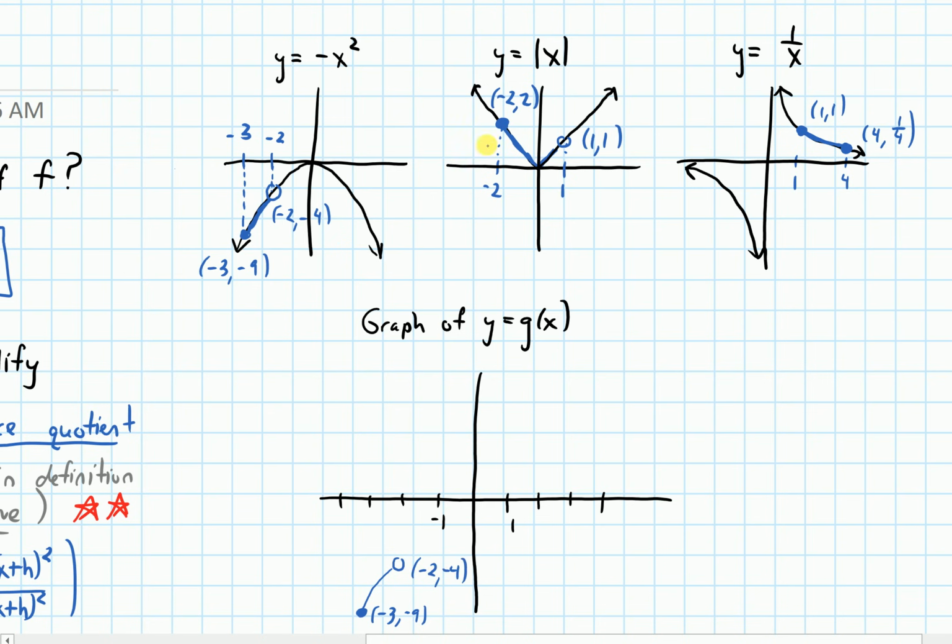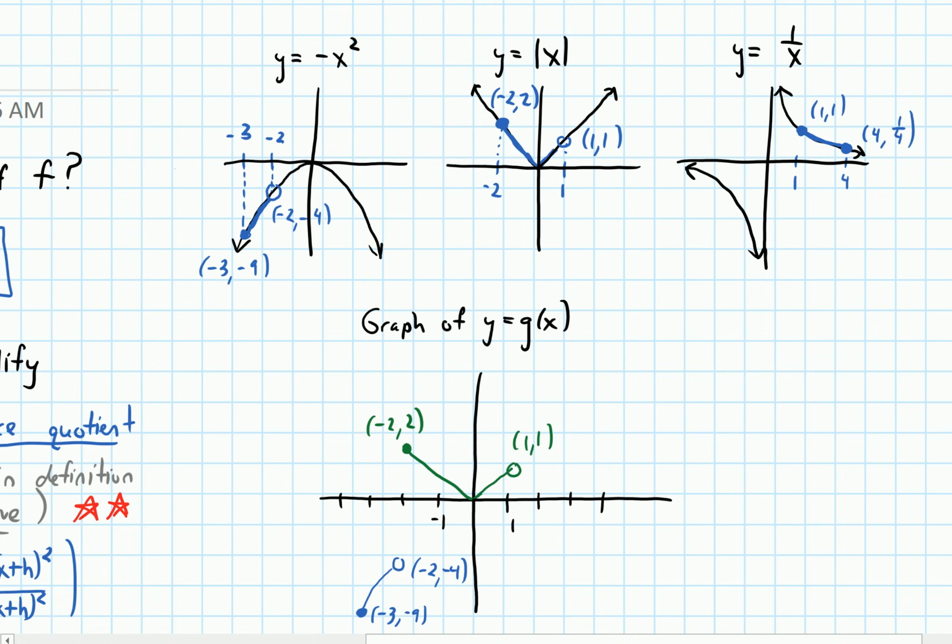And then the next part, so I'm going to have this part of the absolute value graph. Let's put that in a different color. So when x is -2, the y value is +2. So somewhere here-ish, maybe. No, +2. And then I draw the V shape, but I only go until I reach x is 1. And then I stop at that y value, at that point, and I put an open circle there. So this point is 1, 1. That other point was -2, 2.